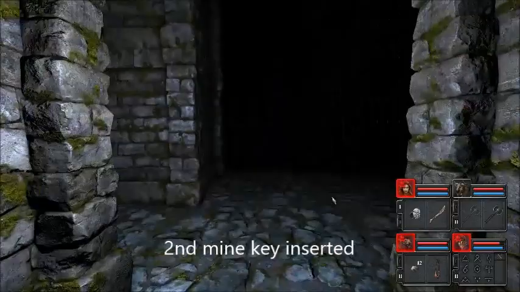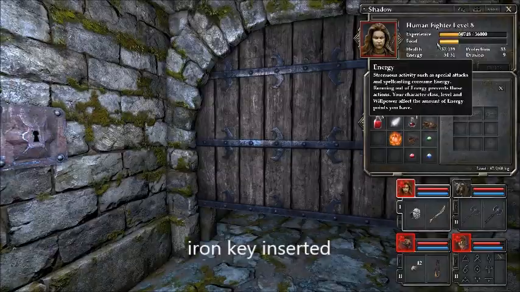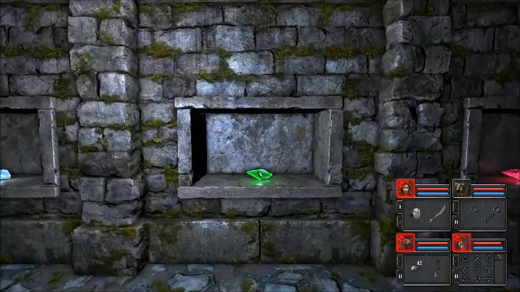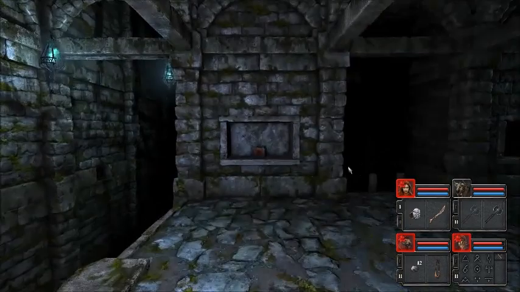Always open this one up if you can, if you've got a spare iron key. You've even got the opportunity to do another iron key up the top here. Do you know what? I'm really tempted to do it. There's another iron key thing up here, which gives you double the amount of these crystals, just to make it as easy as possible.